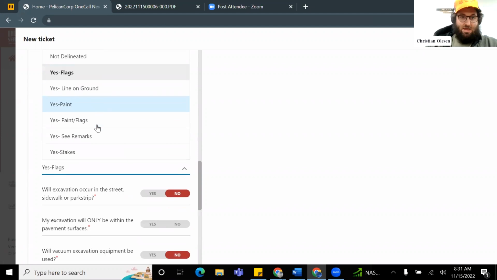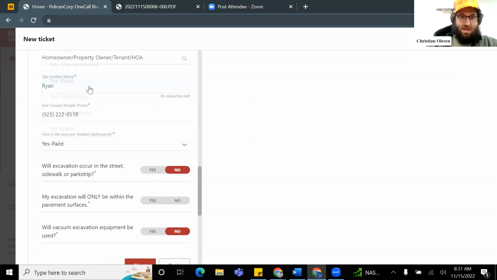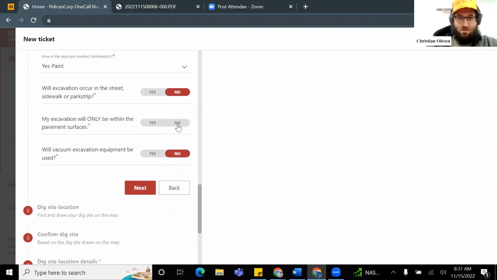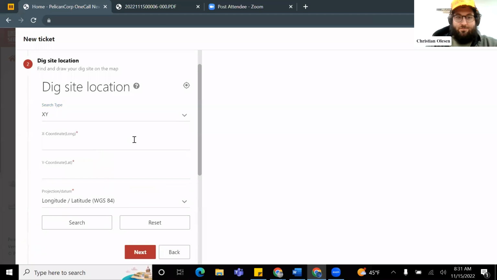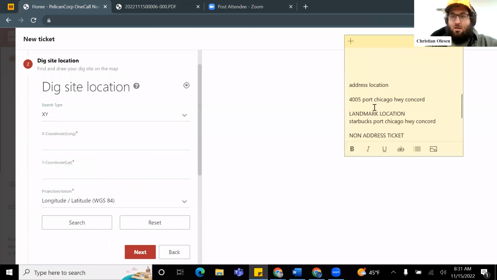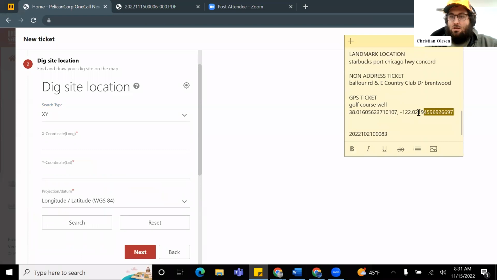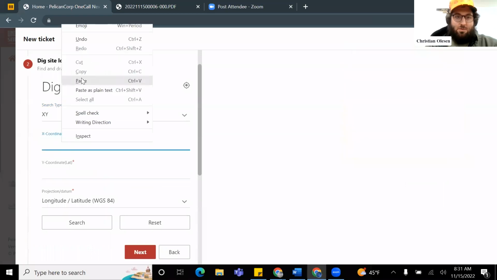All right, and we're going to have paint for this one. Nope, and moving on. For this location, we're going to be using XY coordinates. When you guys get it, it might have been flip-flopped. We put that ask in, but you'll notice the long is first, which is a little wonky. So I'll make sure to put that in there. I've got my GPS, putting my long in.